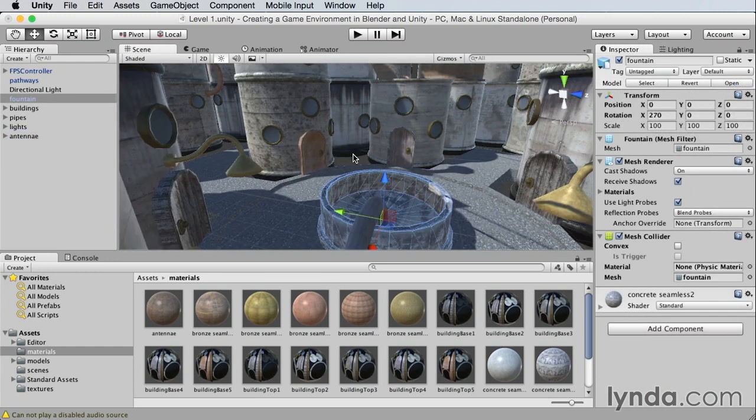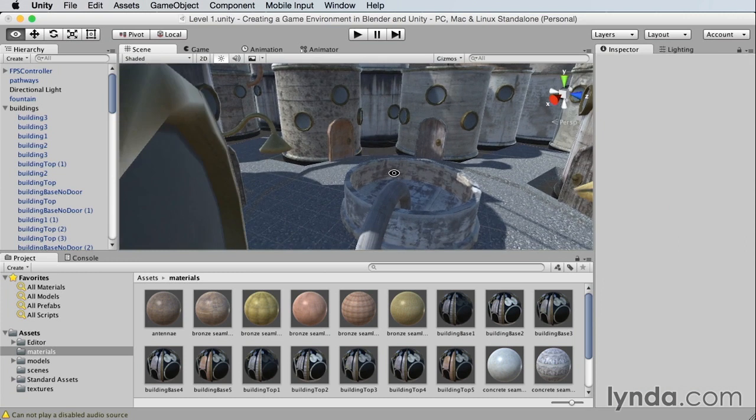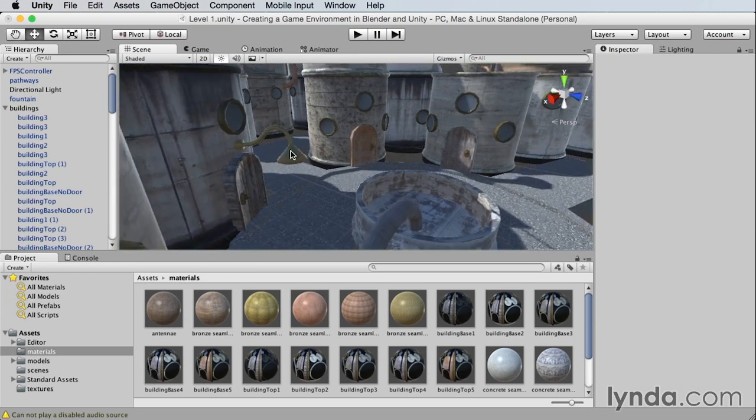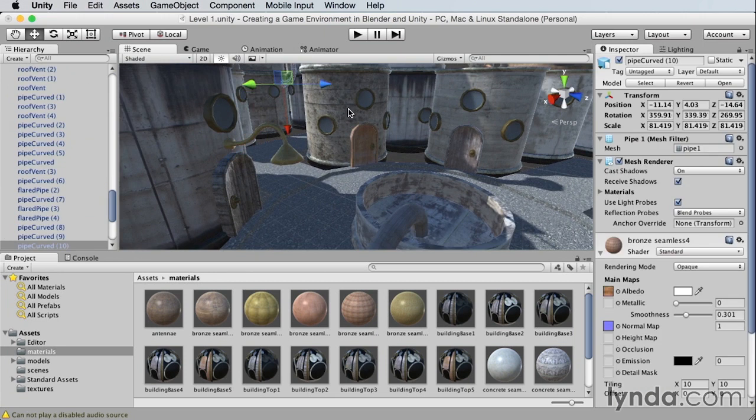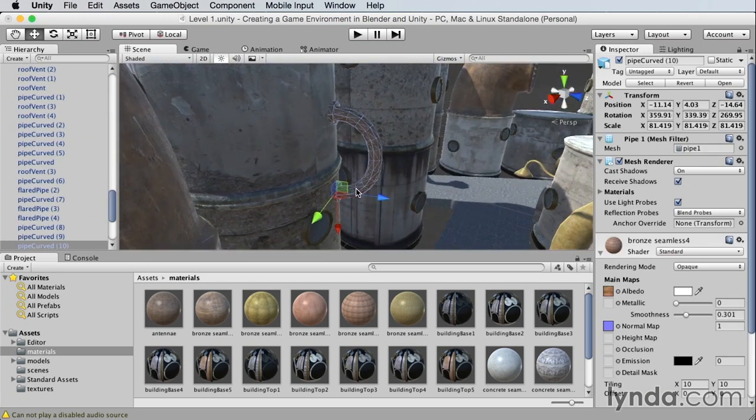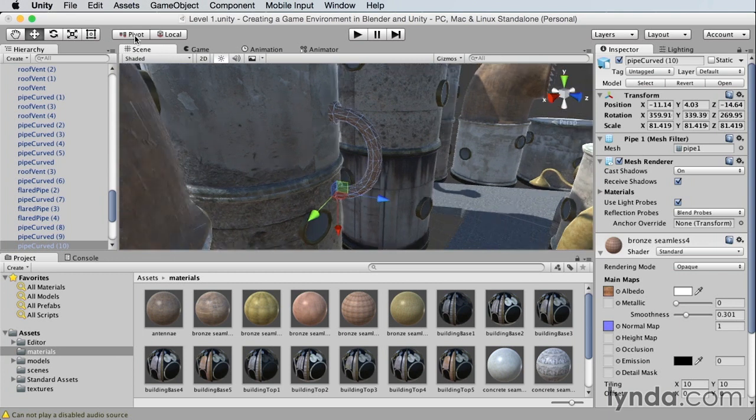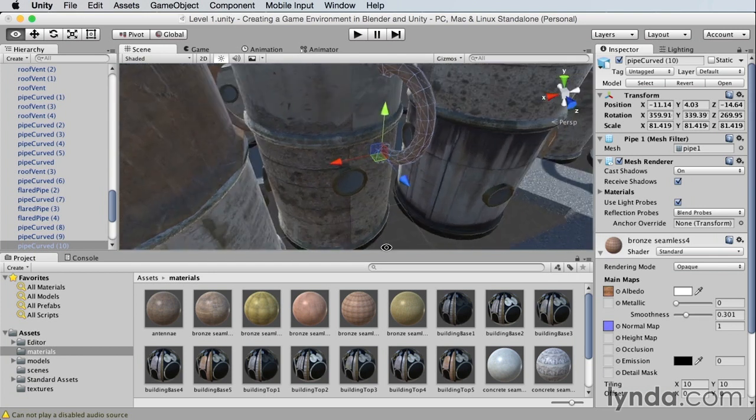Also, as you build out the scene, remember that there are a couple of different ways that you can move an object around. Let's take a look at this curved pipe over here. Now, currently we have it set so we can see the pivot point of the object. The pivot point came from Blender. If I change this, it will change it to the center of the geometry. So I usually want to keep it to the pivot point. You can also move things in either local axis here or in global here. So you can see how the gizmo changes when you change it from global to local.